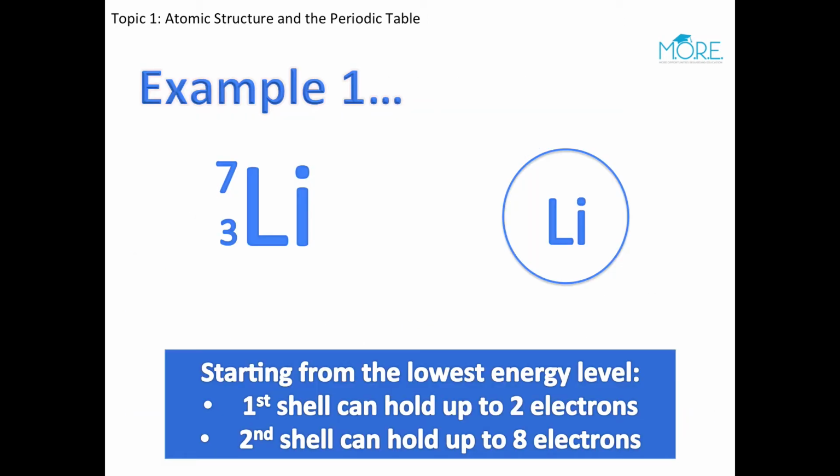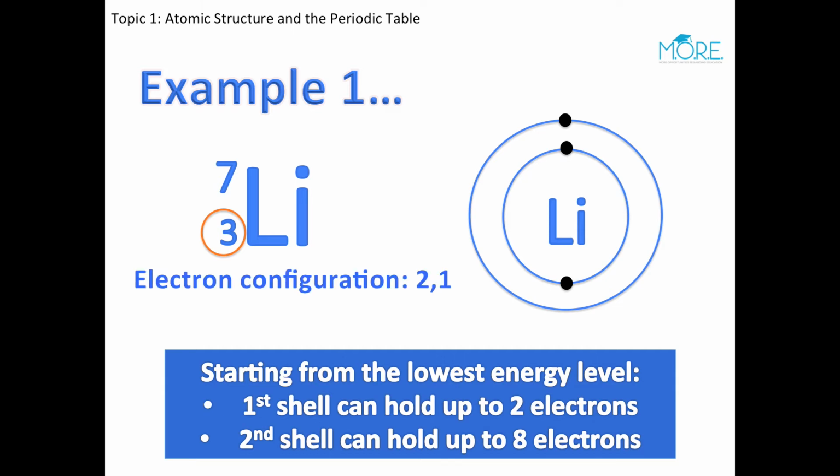First example, we're going to look at lithium. Lithium has got 3 electrons, so we'll fill in the first shell with the 2 electrons, and that will mean that there's one more electron left, so we'll have to draw another shell and then add the final electron onto the second shell. The electron configuration, you would write it as 2 and 1. So you start off with the electrons in the first shell and then you work your way up. So there's 2 electrons in the first shell and then the second shell has only got 1 electron.